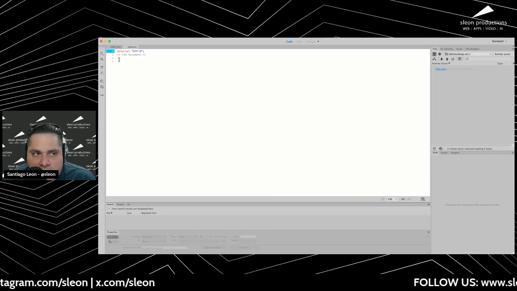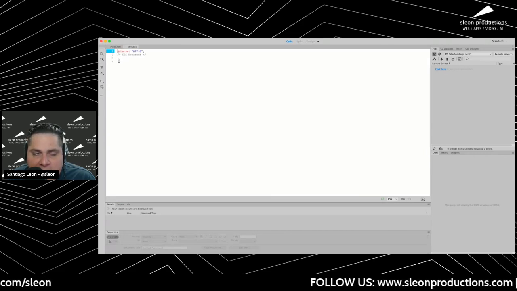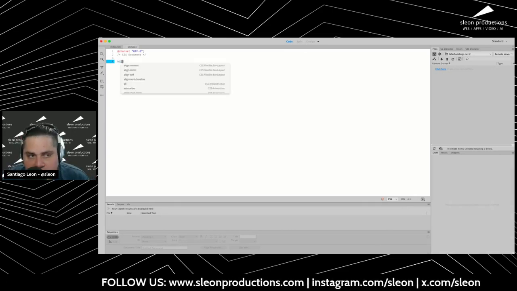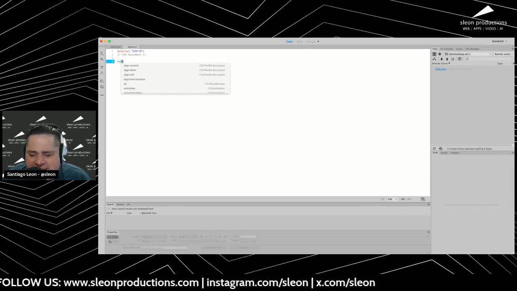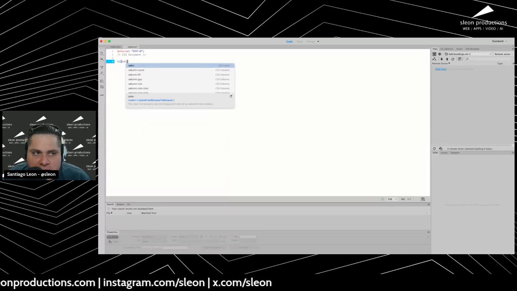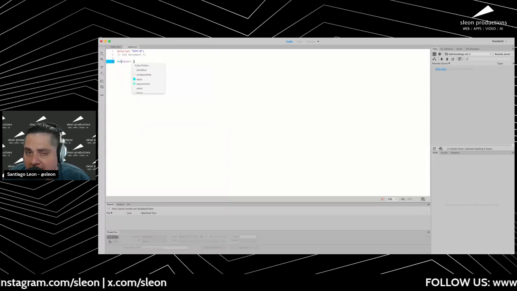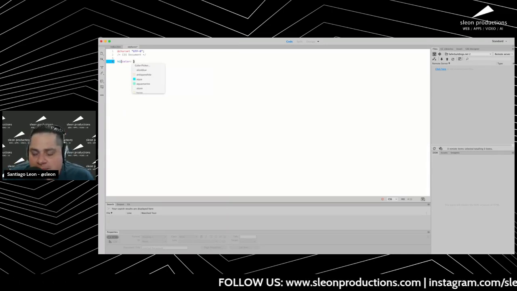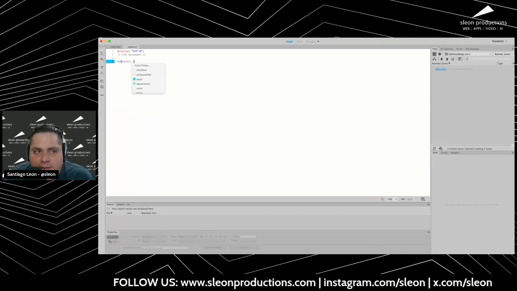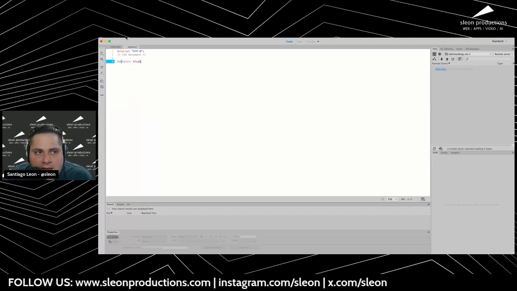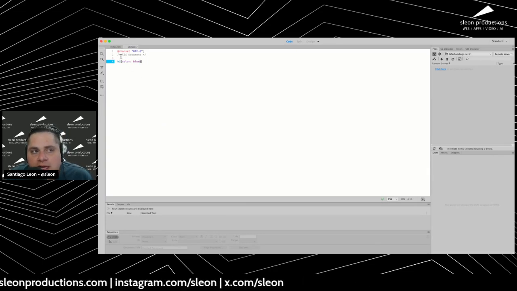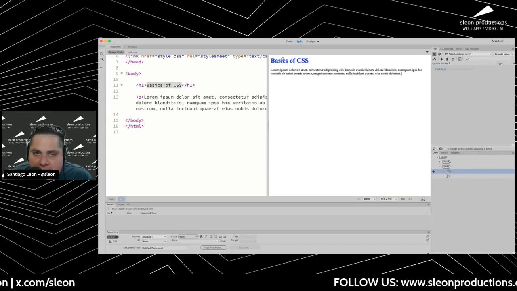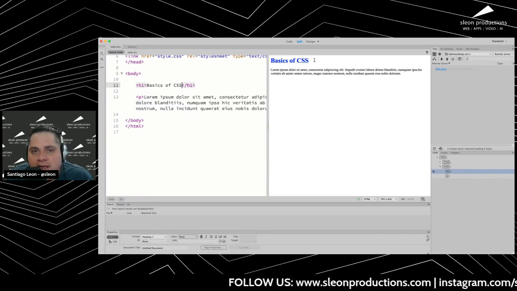So you have this code right here, charset UTF-8. You're going to do it below that code. You're going to type in H1, curly braces, and we're going to change the text color to blue. So we're going to type in color, which means you're able to change the text color. So I'm going to put blue. Keep it simple. Hit File, save all, and it should reflect in our HTML file. So there you have it. Basics of CSS. Beautiful. All right.